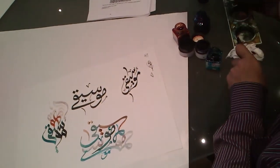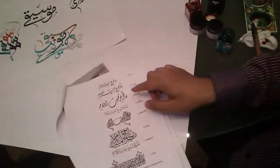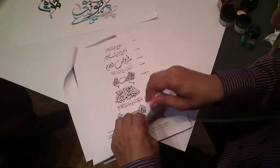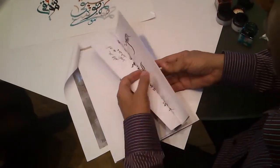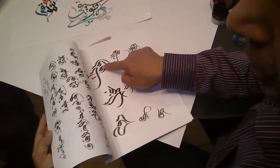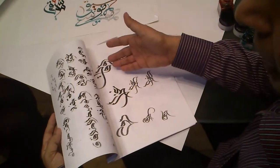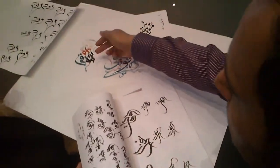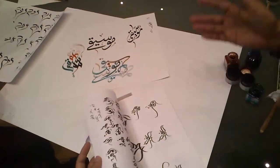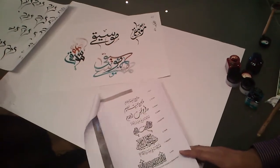I want you just to choose. You can even do one of these if you like a new style, or you could come back to what we already have here from this style. I need you to use color to create something out of it. The basic one should be strong and bold, and you could do whatever you want. I want you just to try now. Back to work.